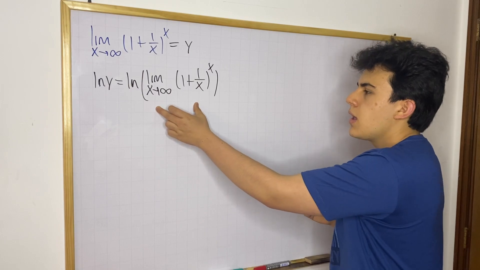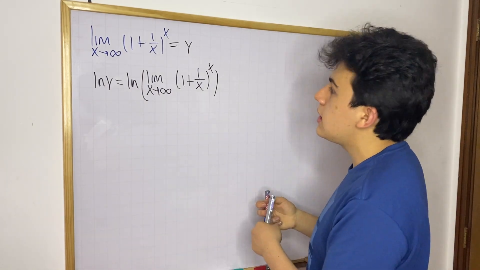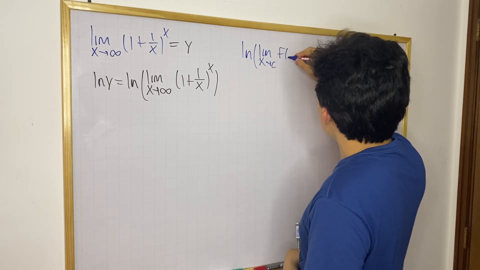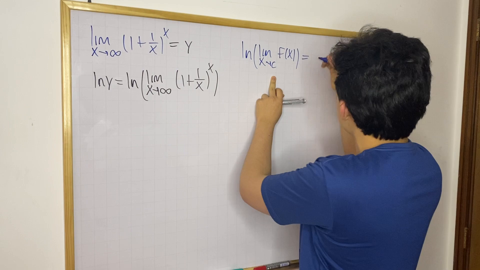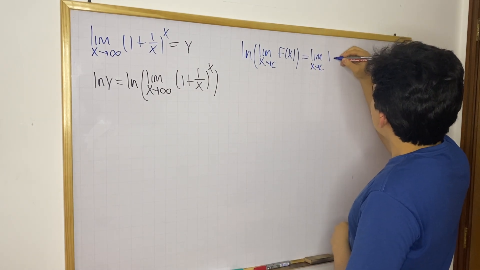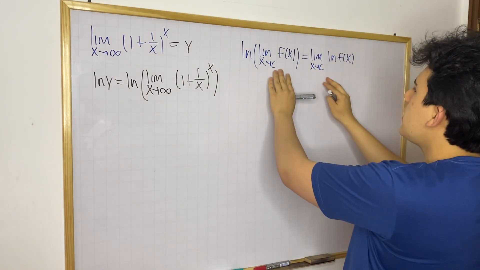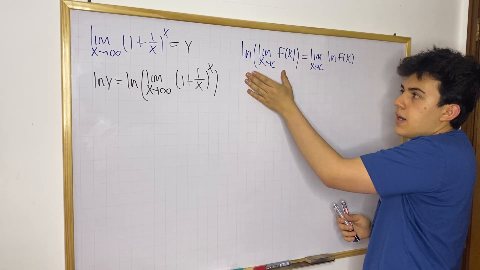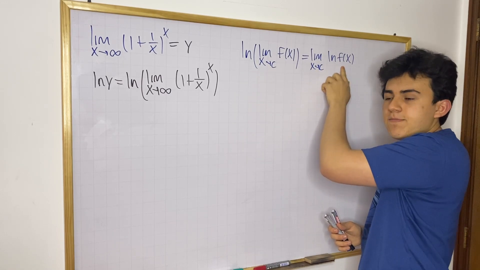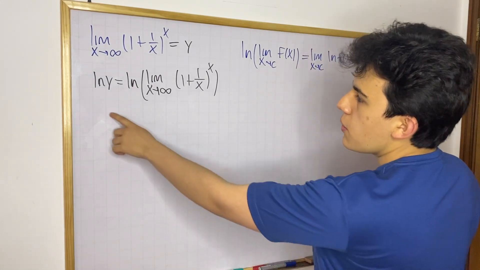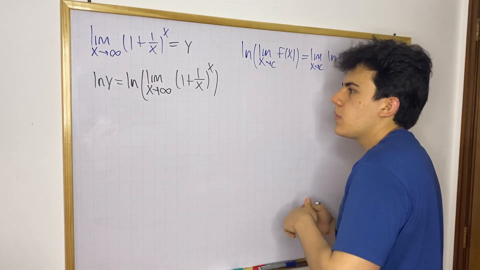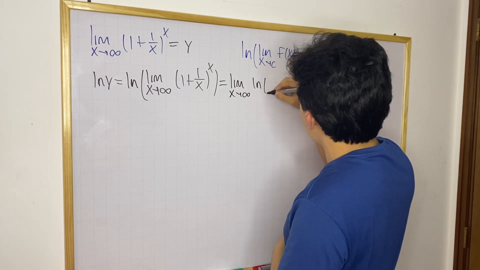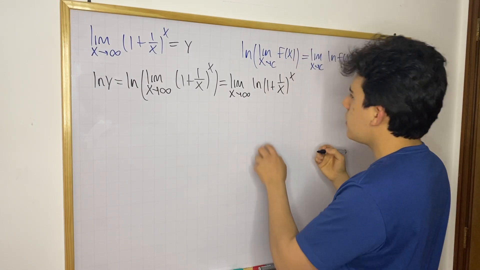There is an important property about logarithms and limits: if you take the natural log of any limit — the limit as x approaches c of f(x) — this is the same as the limit as x approaches c of the natural log of f(x). So you can move the ln inside the limit. Using that fact, we rewrite our expression as the limit as x approaches infinity of the natural log of (1 + 1/x) to the x power.